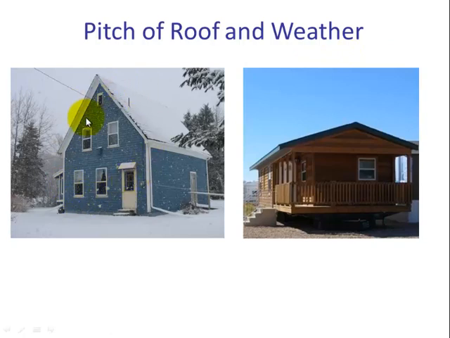Here's another real life example of slope. Here we have a house that is in New England, and if we look at the pitch of the roof, it is a lot steeper than the pitch of this roof. Now this house is from New Mexico. The pitch is steeper for the New England house because in New England you get a lot more snow than you do in New Mexico.